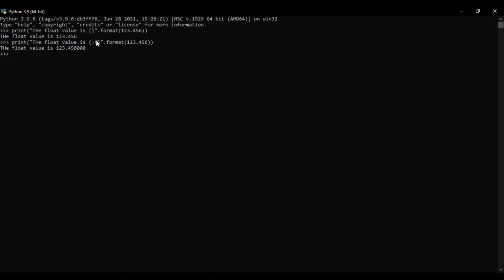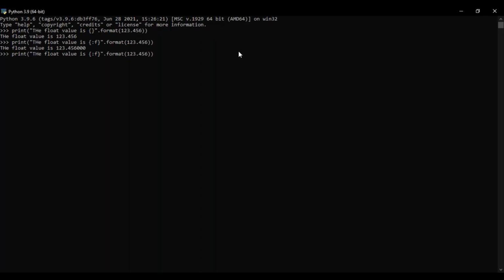The default precision value is 6. We have specified only 3 decimal digits here, so the remaining 3 digits would be filled up with zeros. So this is how, when we don't specify any precision value, the default precision value of 6 would be taken. If we don't specify 6 decimal digits, the remaining places will be filled up with zeros.